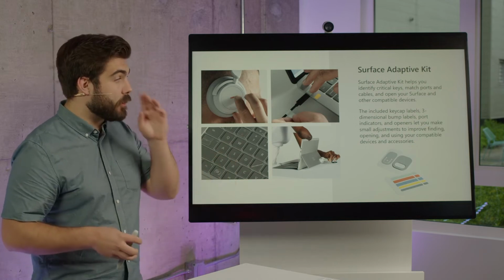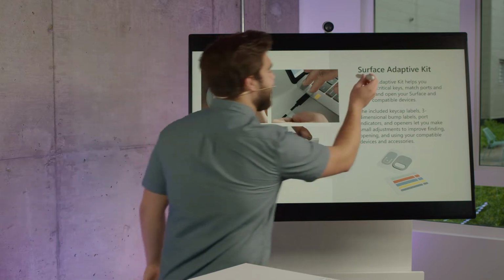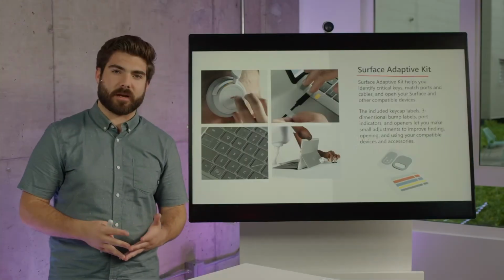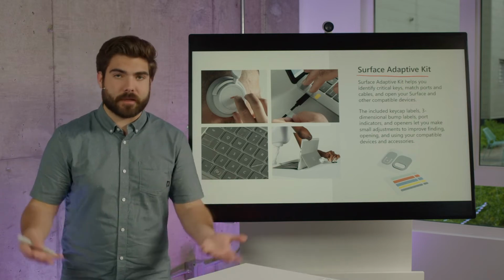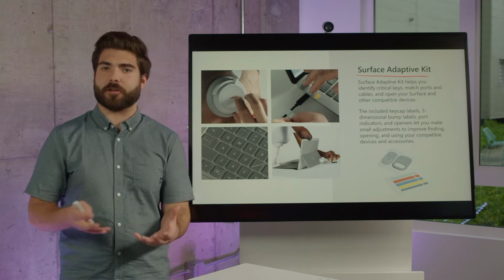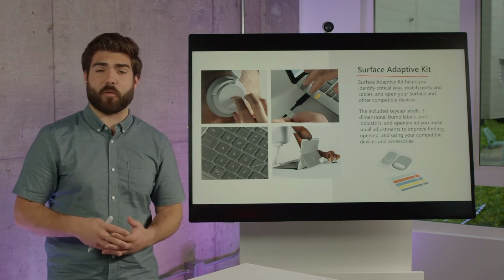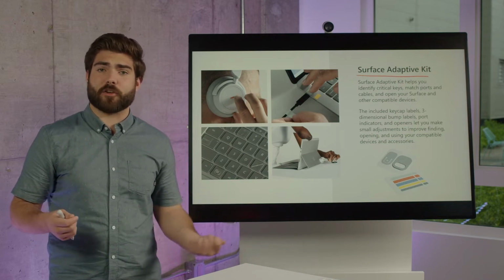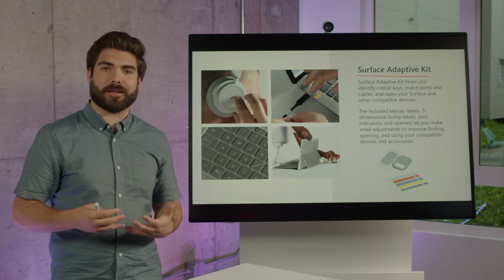One of the things I like to call out here, because I personally am very proud that this application exists, is the Surface Adaptive Kit. Now, what this kit is: Surface understands that not everybody within an organization has that same level of ability. Those of us who are maybe more typically able take certain things for granted when it comes to interacting with devices. Things like lifting the lid of a laptop, opening the kickstand of one of our two-in-ones, the ability to locate the correct key to start typing, or connecting the correct port to the correct charger. All of these things might be taken for granted, but they're not inherently easy for everybody.